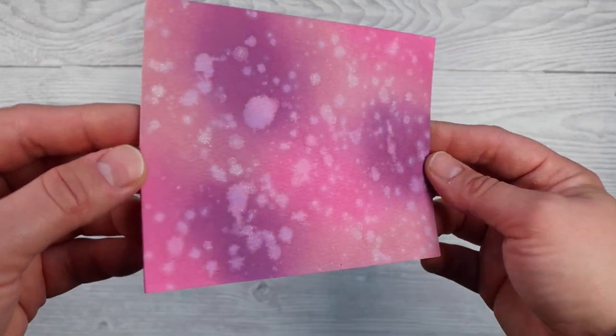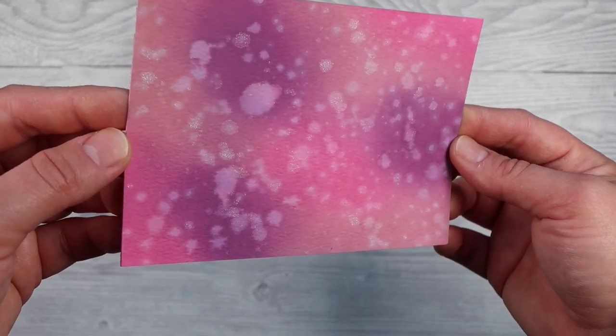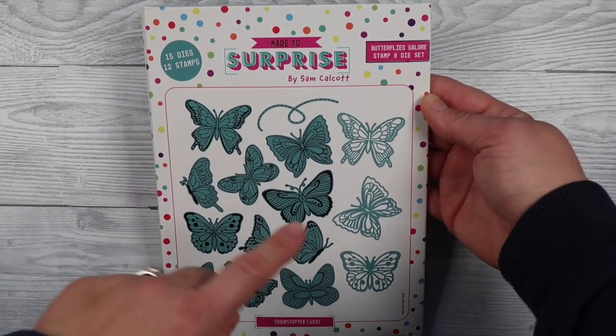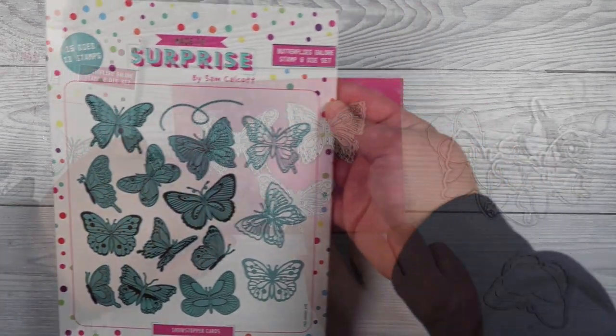Or if you've got a big die like the one I just used, you could use that. However, for this card, I decided to go with shades of pink and do a butterfly card because I got some new dies and stamps last week from Craft Stash. And I purchased these ones because I like the fact that it comes with tons of dies and tons of butterfly stamps. I have an obsession with butterflies.